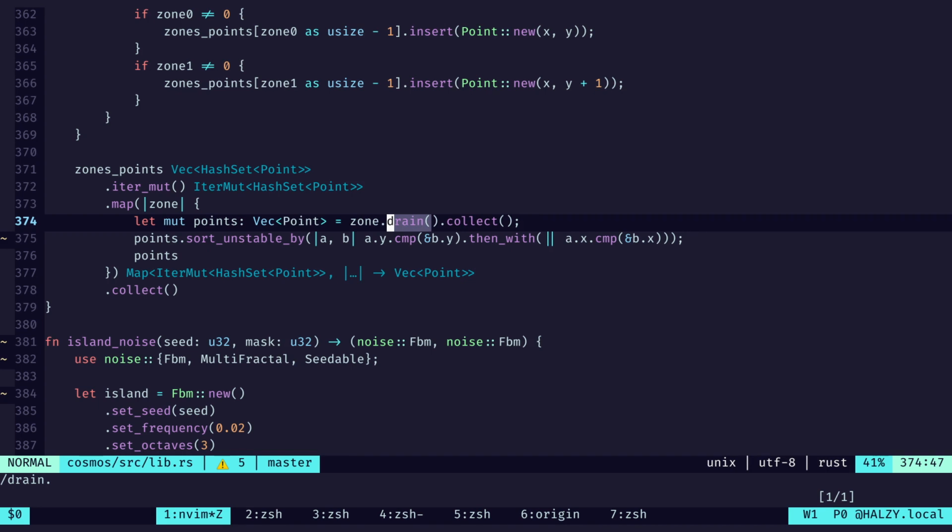Is there a better way to do that? Yeah, it's a hash map. Oh, it's a hash set, technically. We're using the hash set to be able to deduplicate the points that are being found again during the other scan. Collected to a B tree map.